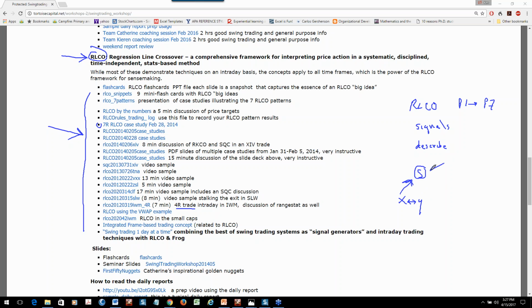We want to be very careful, consistent and precise in looking for our signals. To do that, we can use shorthand, like: I'm seeing a P1 develop in symbol IWM, the Russell Small Caps. P1 has some particular considerations; there's a specific definition of what that is. So by understanding what these different patterns mean, not only can we trade them as signals, but we can also use them to describe what's going on.